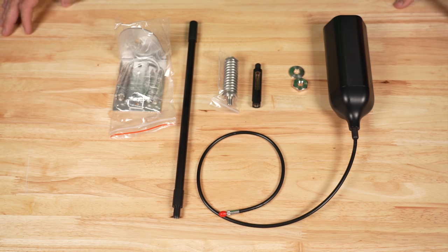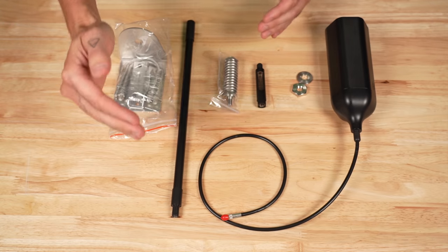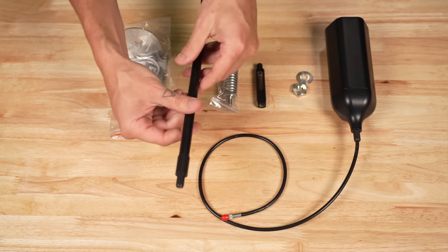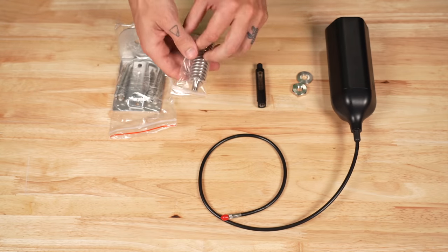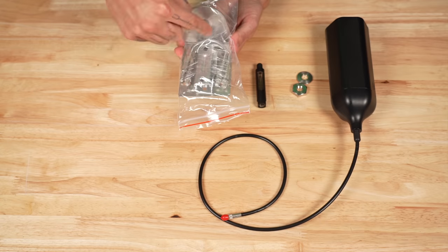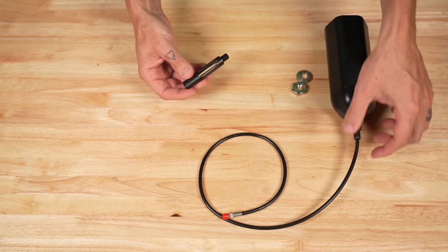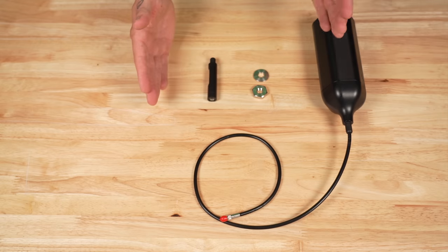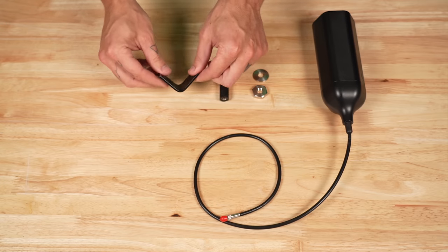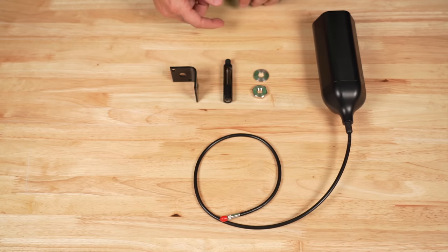We're about to install the exterior antenna, but I wanted to assemble it on a tabletop first so it's easier to manage all the parts before crawling up on the ladder. In the WeBoost box we've got a few pieces of hardware and various extensions to get the antenna up as high as possible. We're not using the tallest extension since we didn't want it looking like an RC car, and so we probably don't need the spring adapter either. The round-mount bracket isn't needed for our setup either. We picked up an additional bracket from the local hardware store — Unaka Gear Co actually has a better bracket that I like, so I'll leave a link to that in the video description.